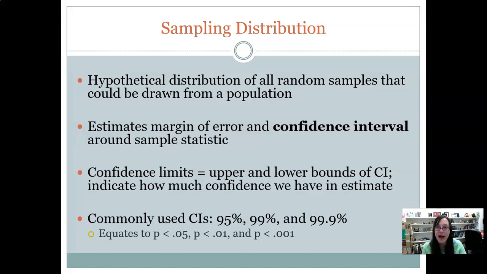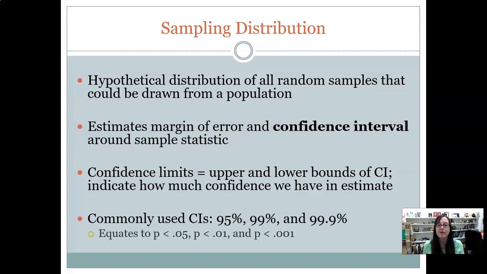Or some kind of pattern that's in your sample. That confidence interval is going to tell you that you are really sure that that thing is also true in the population. So this sort of equates to p-values. And this ties into inferential statistics, which we'll get to in another video.